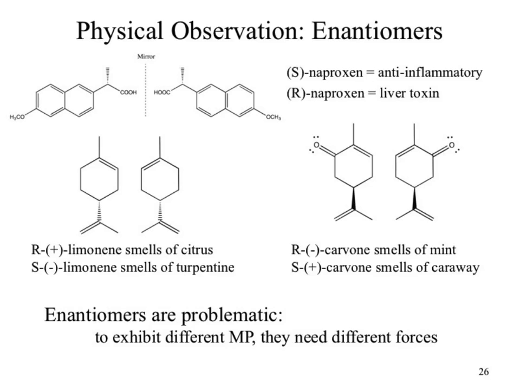So enantiomers are problematic. If I make a single enantiomer, but I don't know which one, and I attempt its melting point, the melting point for S and R are identical because they have the same interactions in themselves. So I wouldn't be able to know which one I had based off of the melting point because they have the exact same intermolecular forces. They're just mirrored. So I need something that allows me to distinguish them. And that becomes challenging with enantiomers.